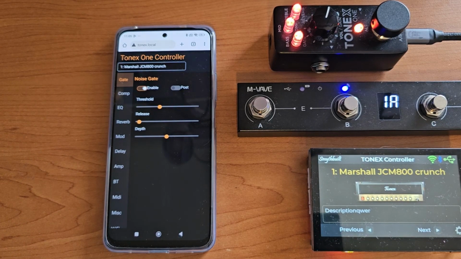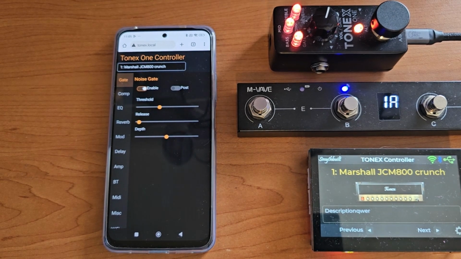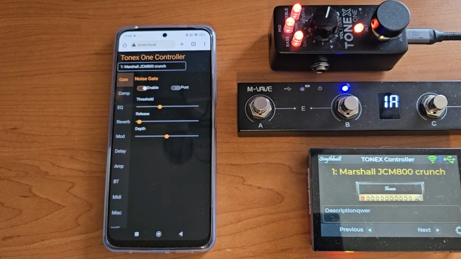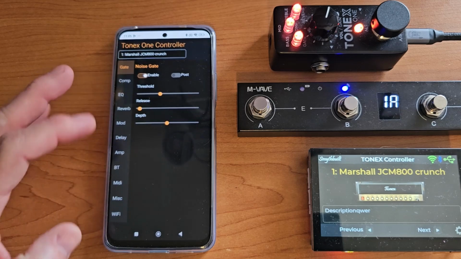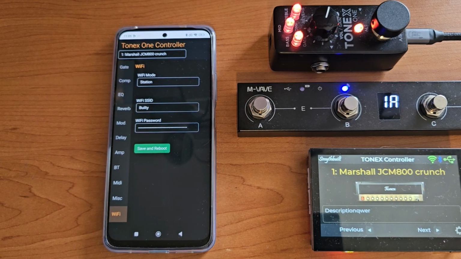Here we go again, another feature drop, another version for the ToneX One open source controller project. This is version 1.0.7. Now the big feature that I've added here is a new web editor. What it allows is control over all the ToneX parameters and preset switching, all via a web browser. So any device that has Wi-Fi, iOS, Android, phone, tablet, iPad, Windows, whatever you like, all can be used.